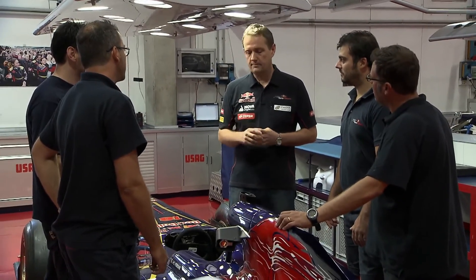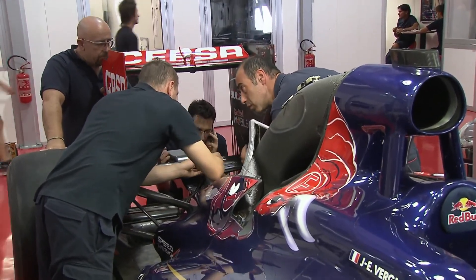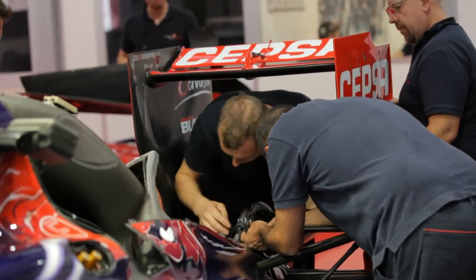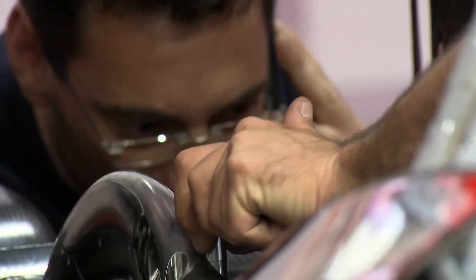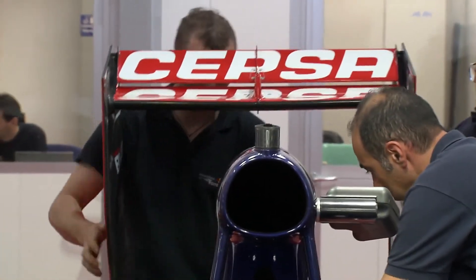The workshop is at the heart of every team. It's the place where things get very exciting, especially just before the start of every season, because this is the place where the thousands of components finally come together and form a Formula 1 racing car — one of the most sophisticated vehicles in the world. The use of computer design has revolutionized car assembly, as parts tend to fit as they should without the need for modification. However, the skilled mechanics who put everything together for the first time provide valuable input regarding how easy the car is to work on, which becomes of vital importance when time is tight at the racetrack and changing a rear wing as quickly as possible can impact performance.